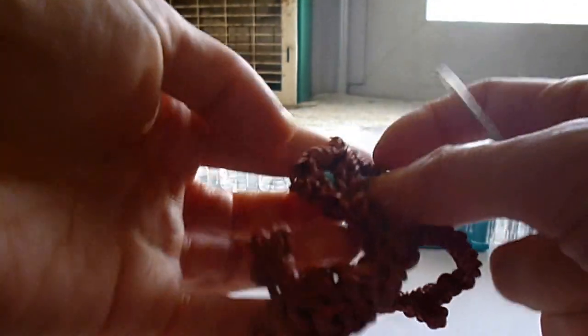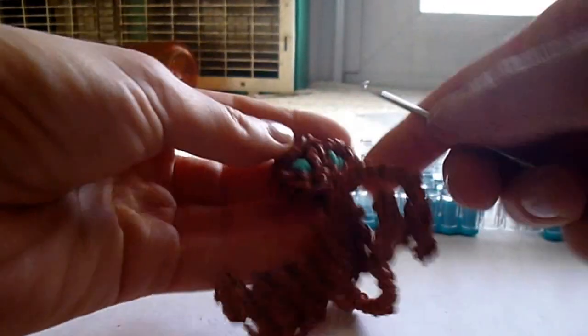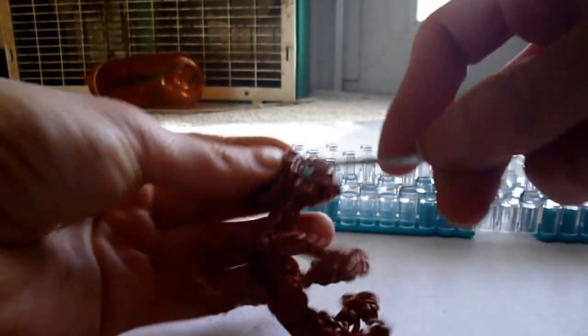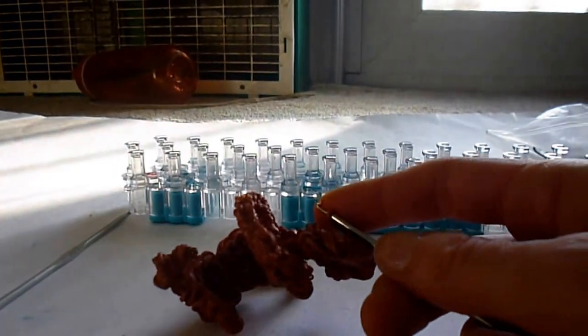Okay, if anything's loose, hide it in the back, secure it, decide which side you want to have to be your back, and you're going to turn that way. Go under a couple of bands, grab your securing band, the one on your finger you used to tie it off, pull it through. You can repeat this 1 or 2 times if you want. Under a couple bands, pull it through. Same thing you do for a loose band. We're going to put it onto a C-clip.